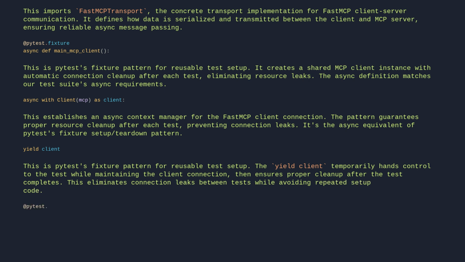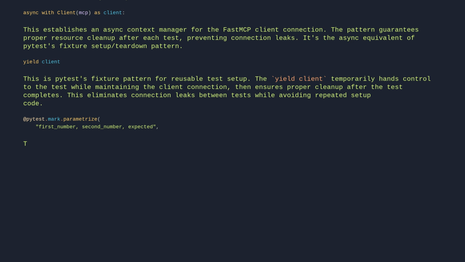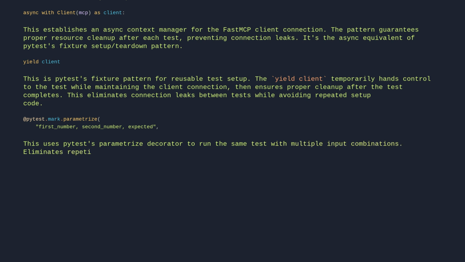At pytest mark parametrize. First number, second number, expected. This uses pytest's parametrize decorator to run the same test with multiple input combinations. Eliminates repetitive test functions by defining inputs and expected outputs in a single table.